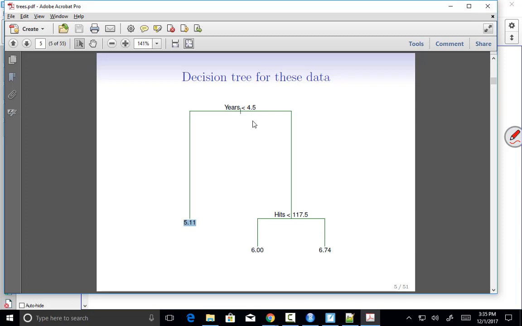So this is not accurate at this point. But among all single thresholds, we could pick the one that does the best. It turns out with these data, the optimal initial threshold is 4.5 years. If a player has played less than 4.5 years, with a tree grown to just this complexity, my prediction would be 5.11.